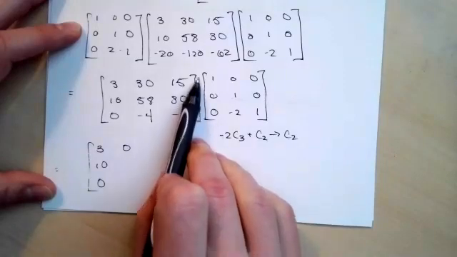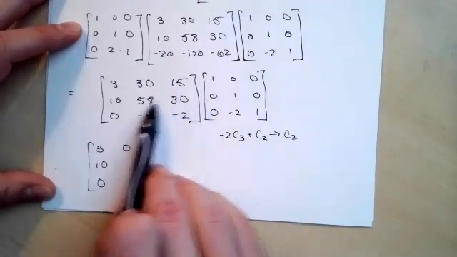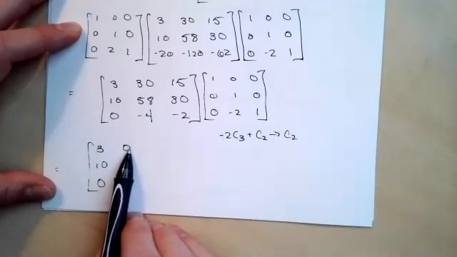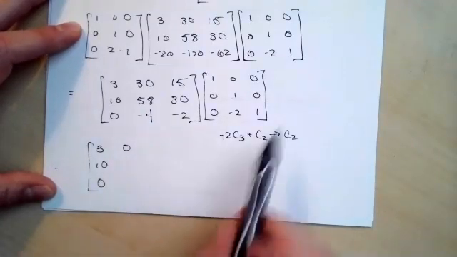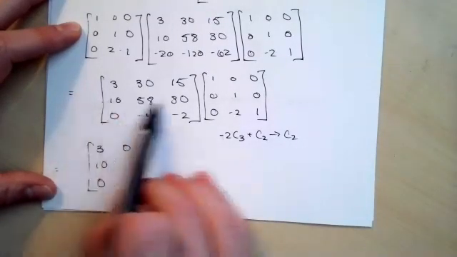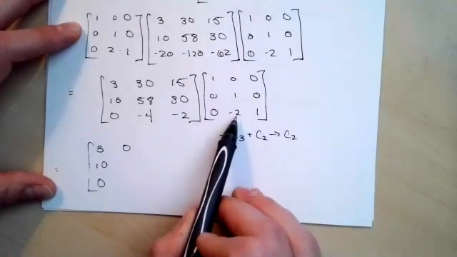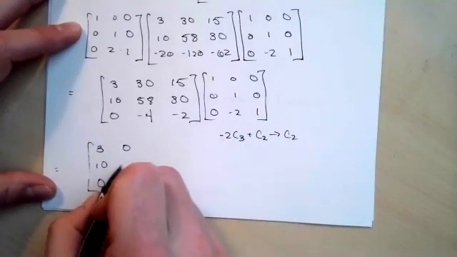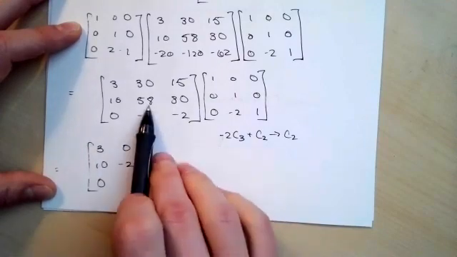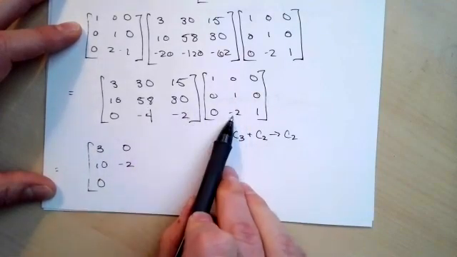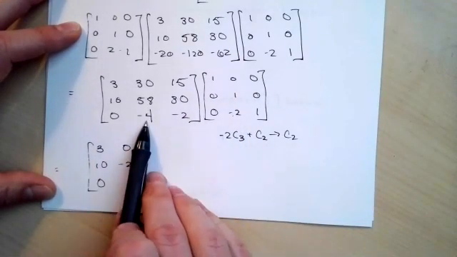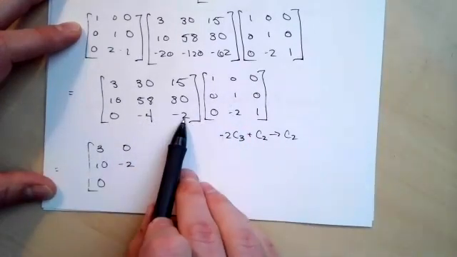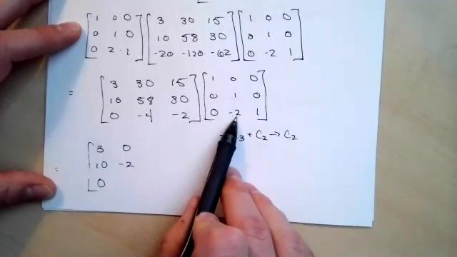All right, so we're expecting negative 2 times this column to be added to this column. So that got rid of that entry for us, nicely enough. Now, second entry, we've got 58 minus 60, negative 2. So 58 minus 2 times 30. And then now what do we have? We will have 4 plus a 4.